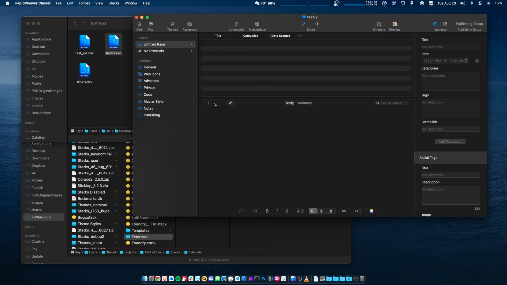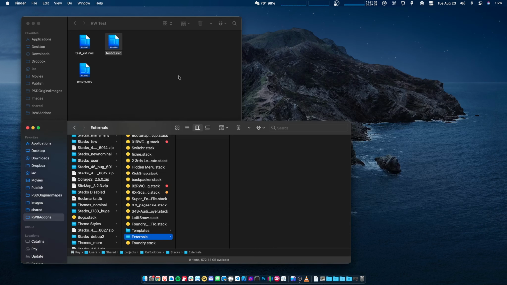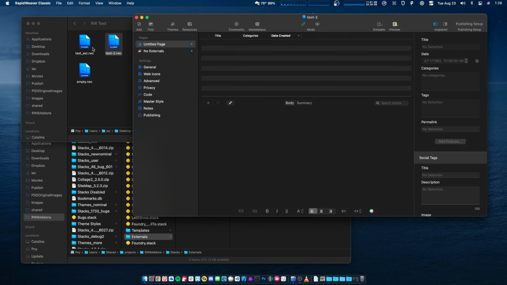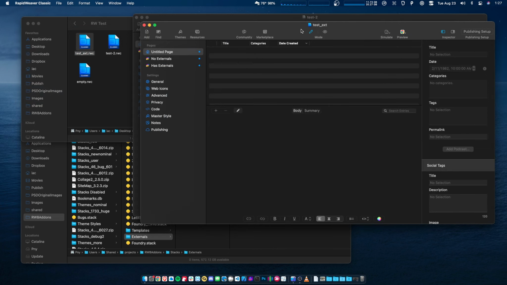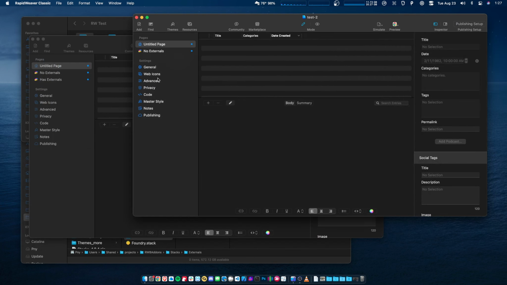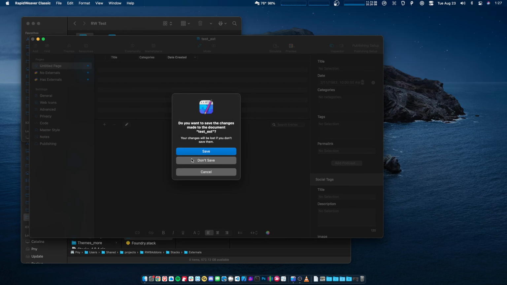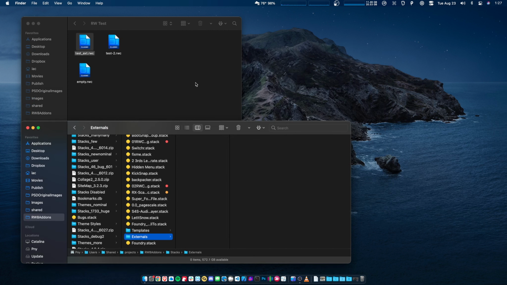All right, so I'm gonna save it again on this blog page, quit, and we're going to do the same experiment again, this time with externals, and hopefully the externals will come along for the ride. Okay, so we're gonna open up our other page here. So now we're gonna duplicate the has externals page. And boom, we'll put it right there. Again, I'm gonna save this and close it and not save this one. Leave that one as is and quit.